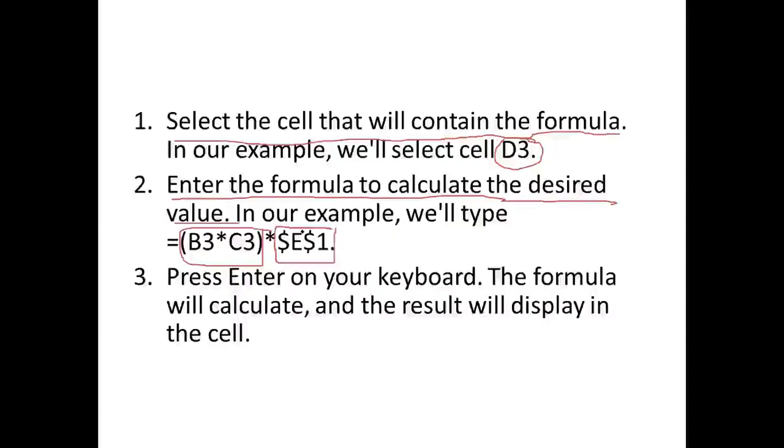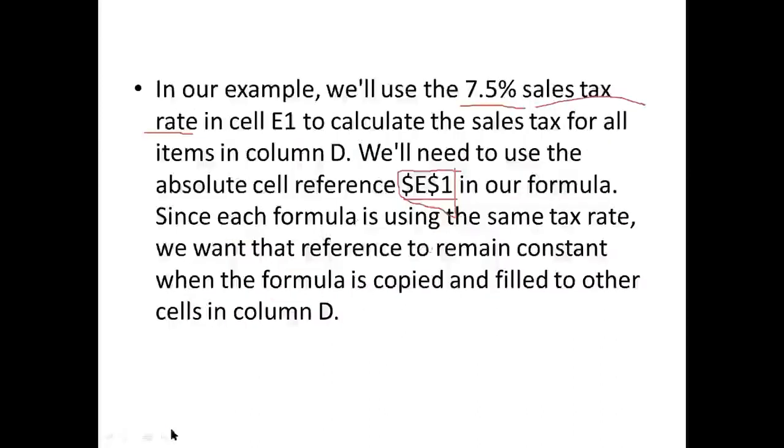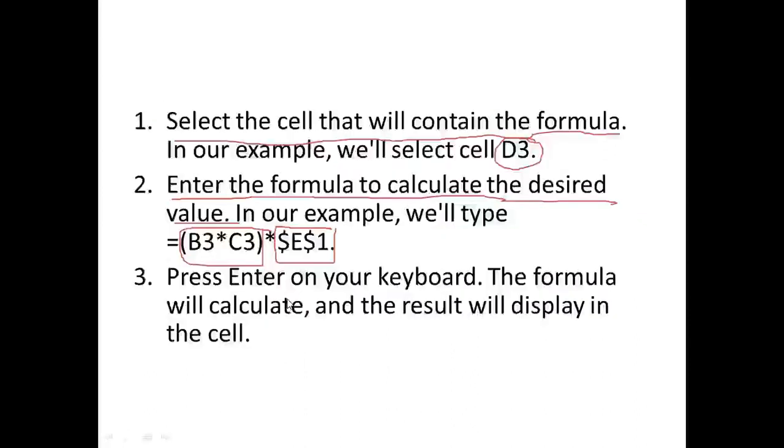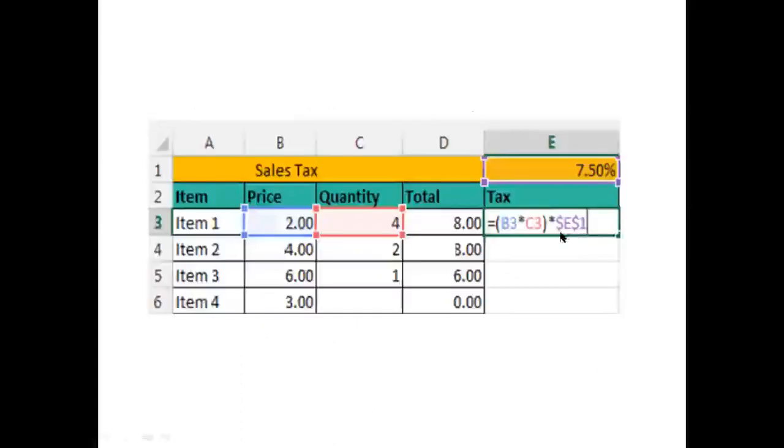Okay, now, this particular tax, we want it to appear on all the numbers that are going to follow afterwards. So after that, what you are able to do now is press enter on the keyboard and the formula will calculate. After you've entered this formula, I'm sure you're able to see it has been entered here. After entering it, you press enter.